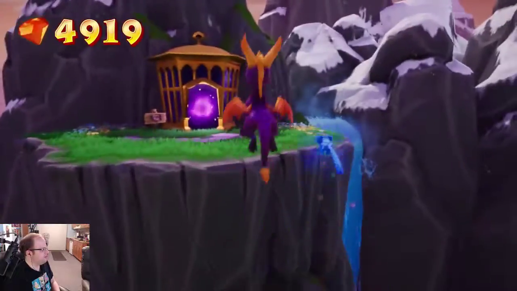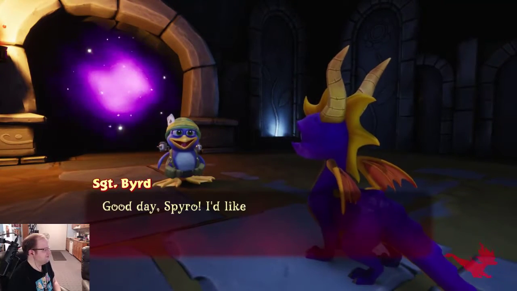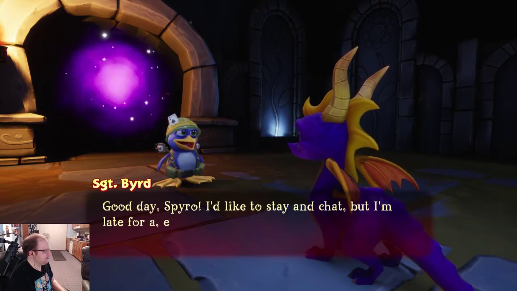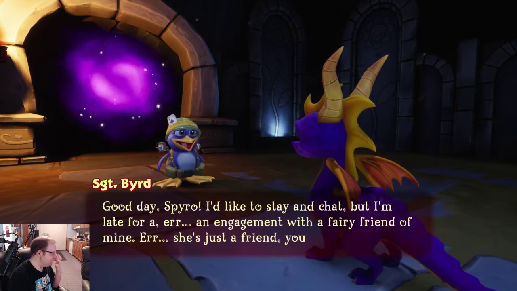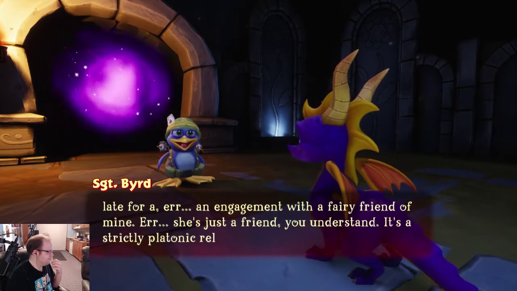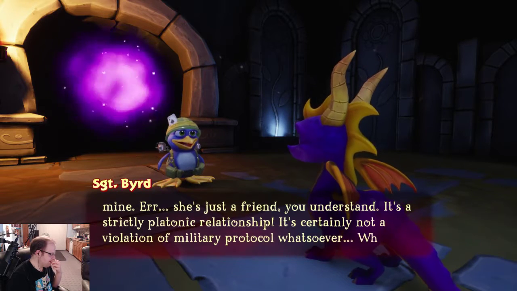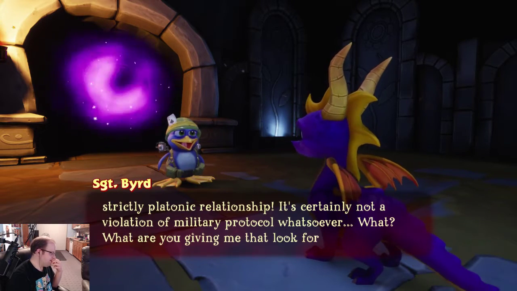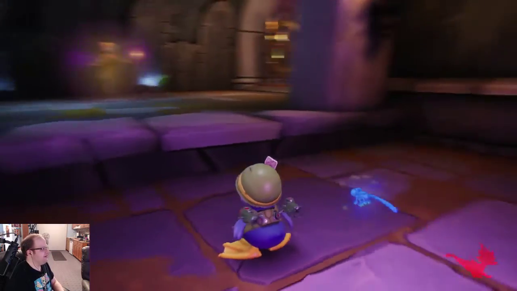And we have a Sergeant Bird level over here. Good day, Spyro. I'd like to stay and chat, but I'm late for an engagement with a fairy friend of mine. Just a friend, you understand. Strictly platonic relationship. Certainly not a violation of military protocol whatsoever. What are you giving me that look for?